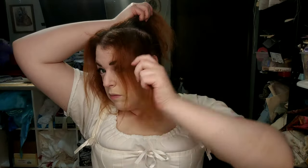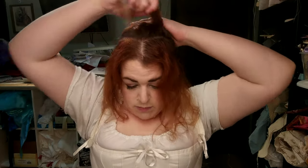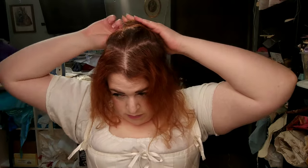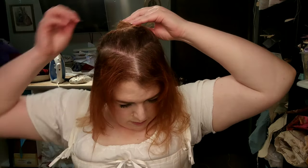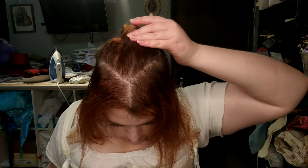Once you have completed your Y part, you are going to take the back section of your hair and put it up as if you were going to put it into a high ponytail, but you're going to wrap the ends into a small, tight, coiled ballerina bun. Pin this bun into place with a couple of bobby pins. Since my hair is fine, it only required two to hold it in place. This hair is really acting almost like a large pin curl.